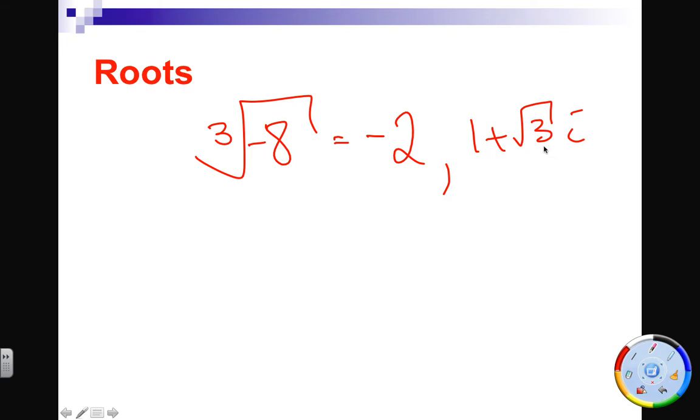Well, then you're like, well, how do we figure that out? I'm going to show you. Well, it turns out, I'm pretty sure, I'm trying to do this off the top of my head here, 1 minus √3i is also one of the solutions. But we'll get to figure that out in a second. Here's how we're going to do it.